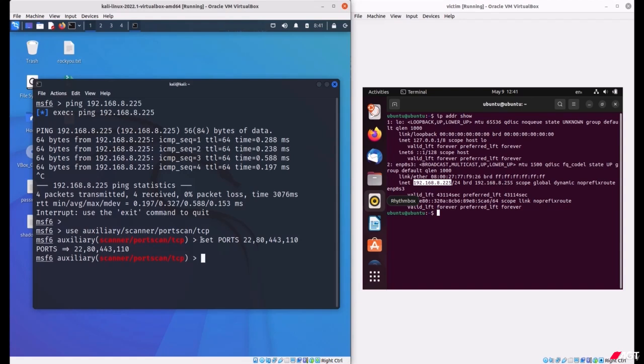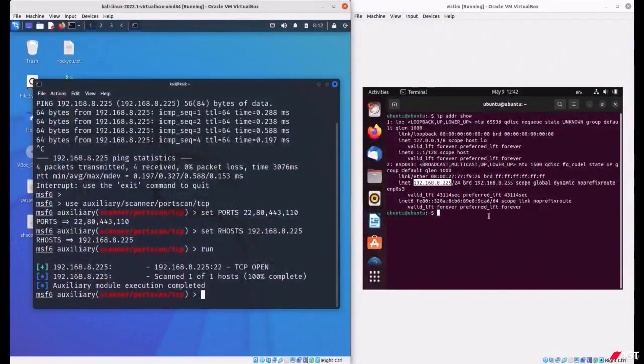So you can use the command set ports, and then we set the target IP address. And the next thing to do is just type run and press enter. So you'll see it scans the target computer.